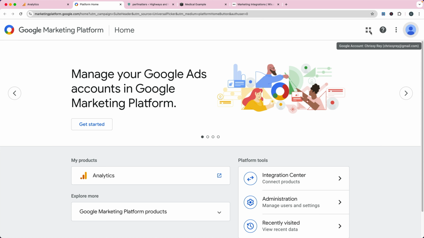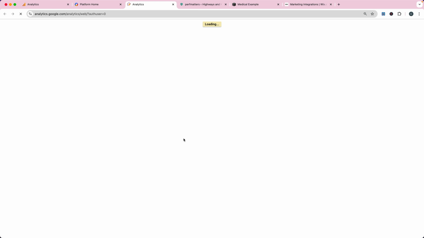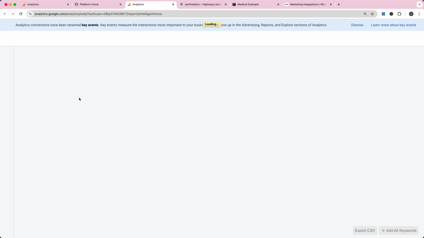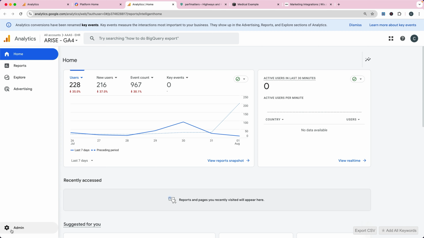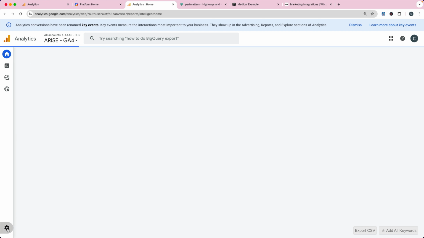So if I go into Google Analytics, I'm going to just do this for the default property that comes up. So I'm in another property right now. To get back to that screen, if you've gone out of Google Analytics, you're already measuring, you've already done a bunch of stuff, and you want to get back into that screen that shows the data stream ID, you would go to the admin menu at the bottom.